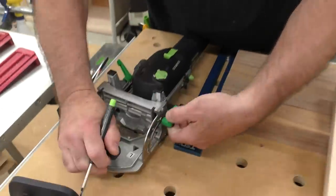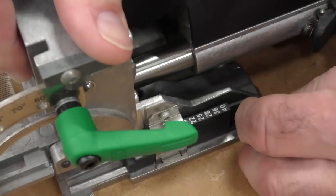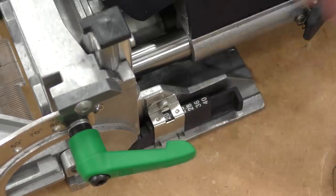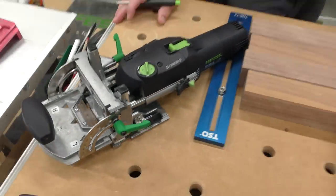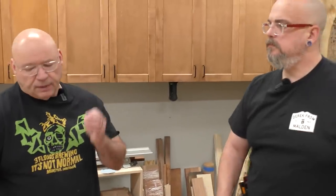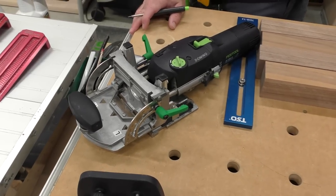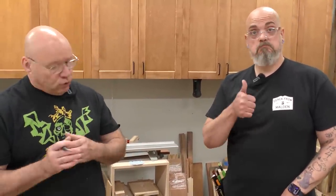I'm going to set my plate height using the gauge block. When I put 20 in there, I'm assuming that that's the thickness of my material. Always remember that what goes in the window is the thickness of your material. That'll allow us, when we do the leg portion, to offset it by using this.